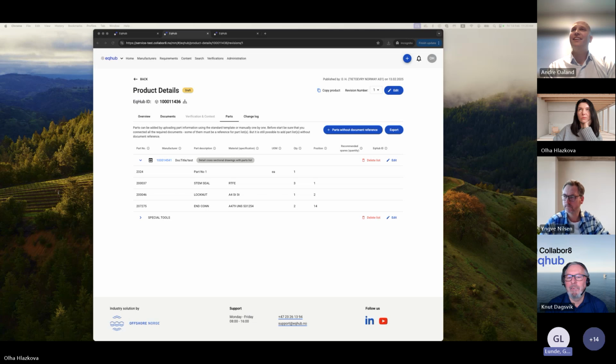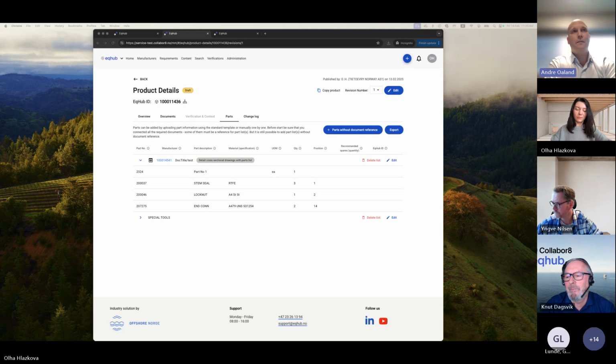I was thinking this is of course related mostly to when you're working with the SPIR, but still this functionality might come in. If you have prepared a list of SPIRs referring to several EqHub IDs, can you upload that list to all these EqHub IDs, or do you need to split it? Let's say you have 10 EqHub IDs, do you have to upload 10 times or 10 lists, or can you take all the 10 lists in one go? I think for now it's possible to do like Ola has described, but it's a nice thing to look into for the upcoming months. It's not going to be delivered now in the first go, but we improve the solution and the features as we go along together with you, as we've always done. So that's a good point, Geir.